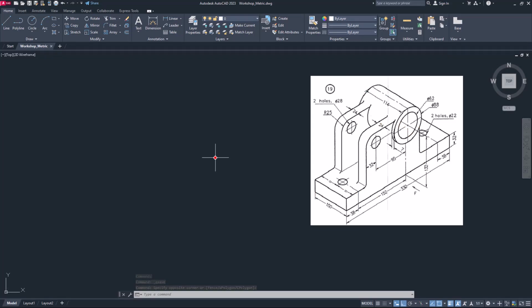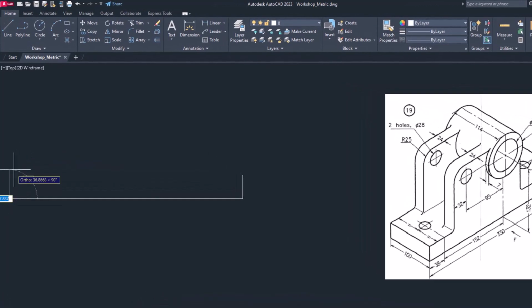So let's draw first the line of 330 millimeter dimensions. So from here, horizontal it is 330. Then move upward by 32 millimeters. Also draw a line of 32 millimeters upward at the left side.